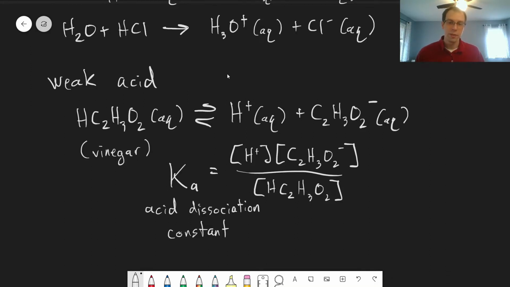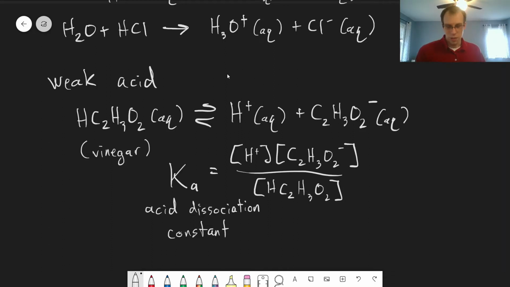The larger the value of Ka, for weak acids, Ka is always less than 1, but the closer it is to 1, the more the acid will dissociate, because that means the products are more favored. And the smaller the value of Ka, the less it's going to dissociate. So that's a way for us to gauge how weak or strong a weak acid is. If it's strong enough, then it's just a strong acid, completely dissociates. And we're going to take advantage of this relationship to find, in our titration, the relationship between Ka and H+.